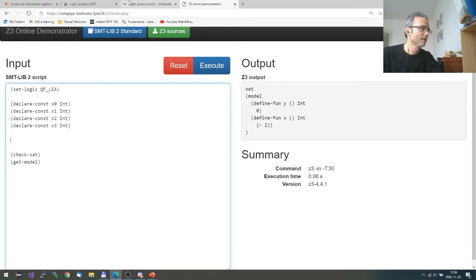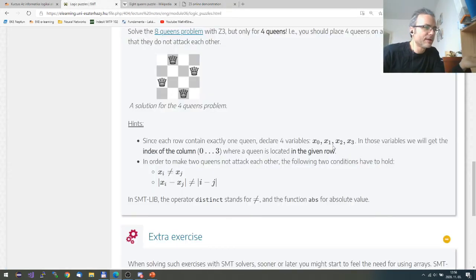So here the idea is that in each row you can have only one queen. You cannot have two queens in one row because then they would attack each other. And basically what we store in those variables is in which column the given queen is in.